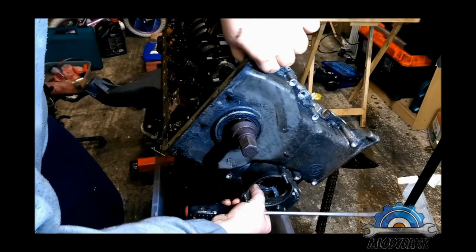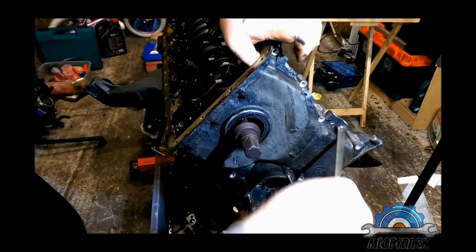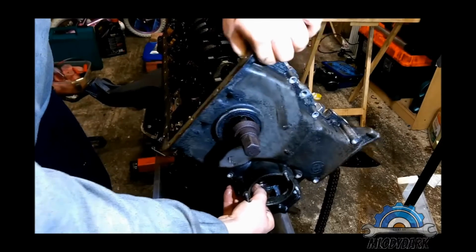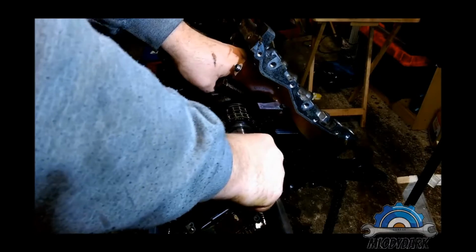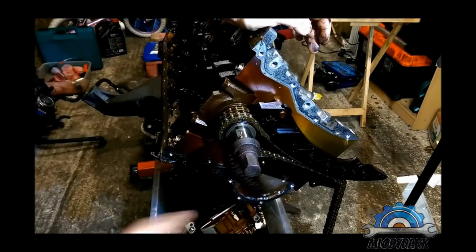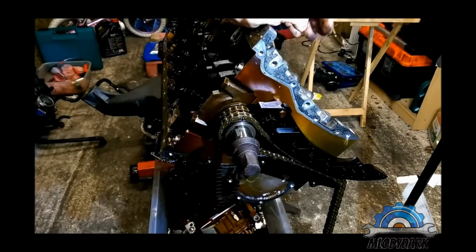Need to be careful with that because that cover has two dowels, one here, one this side. Bolt, two chains, one is the timing chain, the other one is for the oil pump. So now we're gonna go back to crankshaft removal.